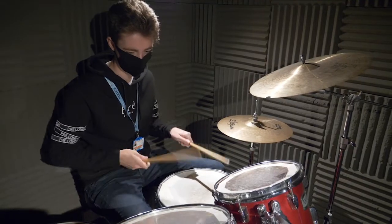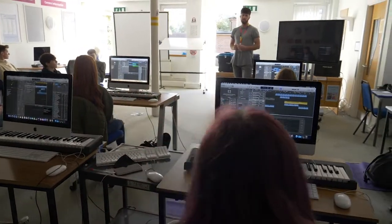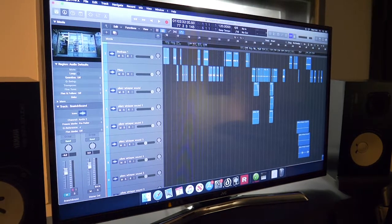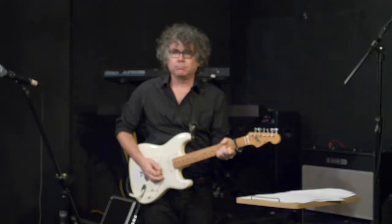I'd like to reassure you that it's not all just about what we see in the media — performing on the live stage or looking cool sitting by a mixing desk. There are so many other avenues of jobs within the industry and it is a booming industry. Obviously with COVID there are some concerns around the live sector, but other sectors are booming. In the world of building sound cards and designing microphones, sales have skyrocketed because everyone's at home producing and recording in their home studios. There are lots of different sectors of the wide entertainment industry that this course can lead you to.